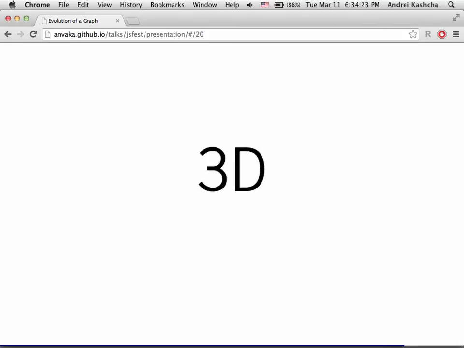Because everything is so abstracted. 3D is another amazing thing, but again, with a monolith library, you need to be careful about adding more stuff into it. With NPM modules, sure, you just create a new module which knows how to do 3D layout and just know how to render.